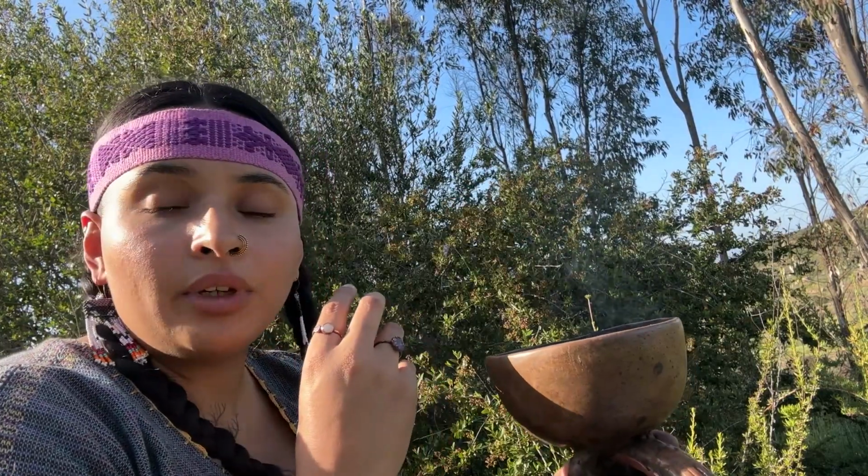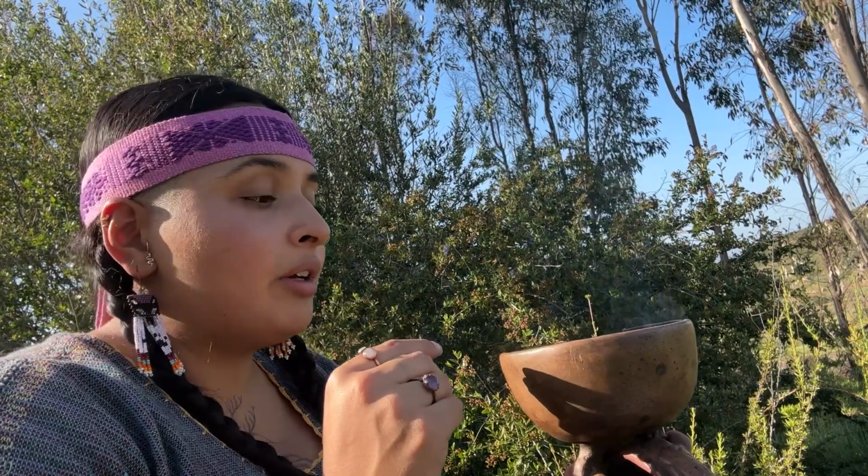When blowing into the fire, refrain from taking your breath from in front. So don't breathe right here, because you're breathing in that carbon monoxide. You want to move your head to the side. Inhale and exhale into your fire.